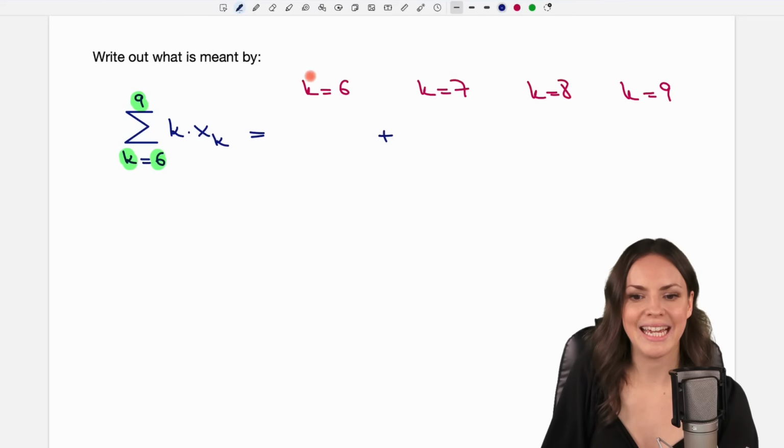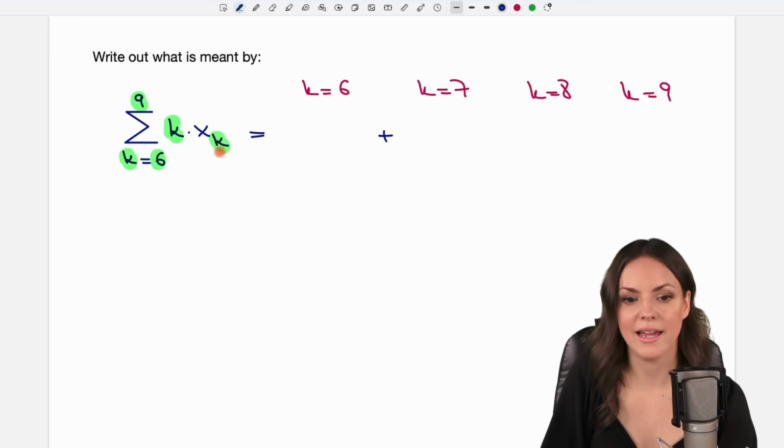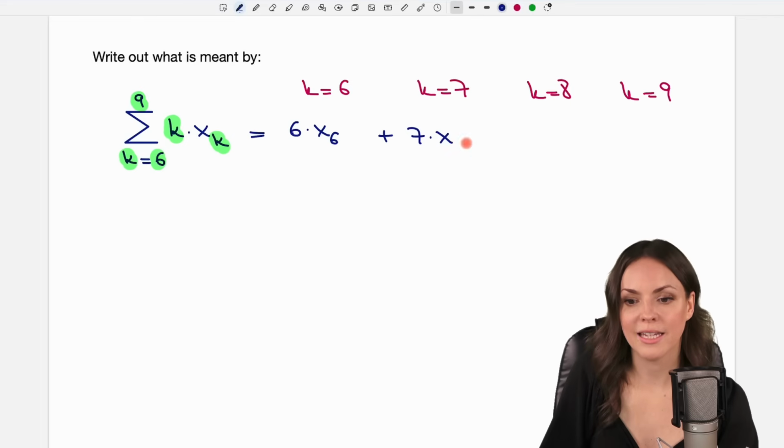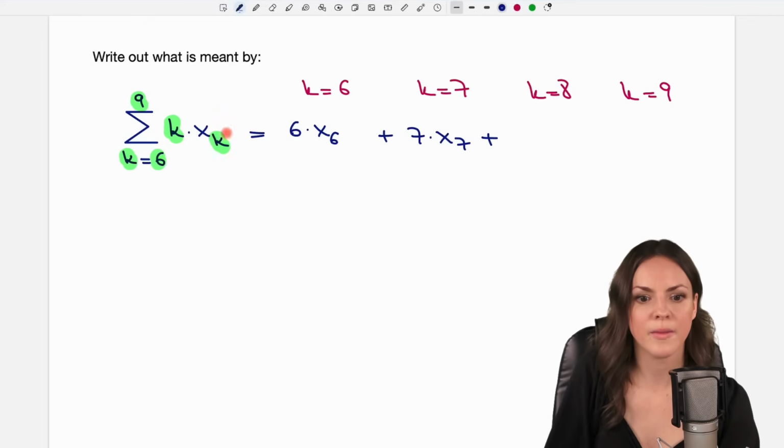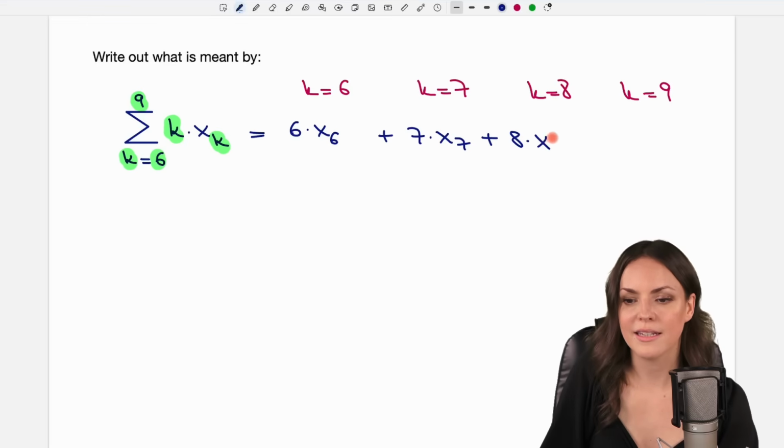Let's start with the first one, k equals 6. I can select every k that I have here. Here's a k, and here is a k as an index. Everything else will not change. So I have 6 for the first. 6, I insert that, times x stays as it is, but the k, we will insert the 6. So I have 6x^6 at the beginning, plus my k increases by 1. My k equals 7 now, so I have 7 times x stays as it is, but my k equals 7, plus my k increases to 8. I have 8 times x, and instead of the k, I write an 8. And the last thing, for my k, I write a 9. The x stays as it is, but don't forget the index 9 here. So this is what this really means.